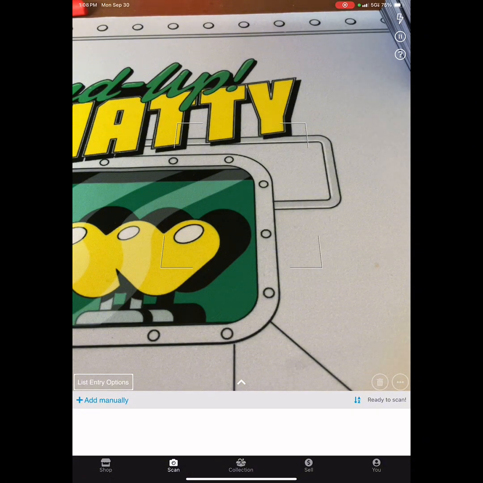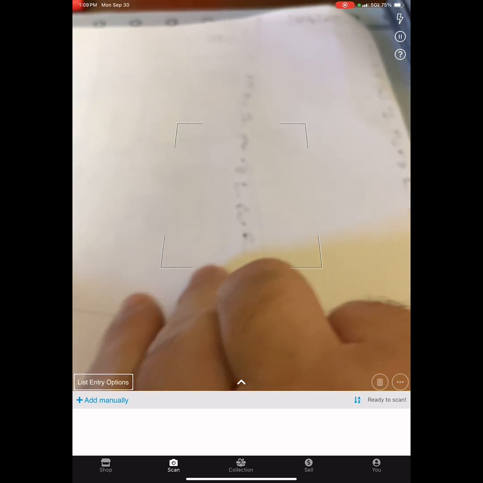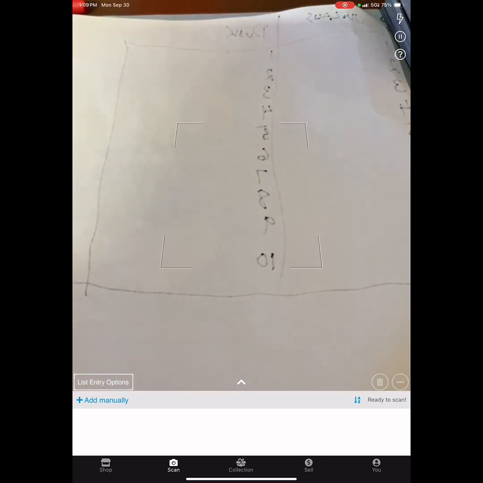I use this app when I'm trying to go through a bunch of bulk cards or a collection that I bought and see what the general pricing is very quickly. With TCGPlayer, sometimes it can get a little tedious. You have to have a setup so the little angle is correct. It prefers a white paper. So let's take a look at the differences here and I'll show you on TCGPlayer. Now, I'm not saying at all that TCGPlayer is a bad app. It's phenomenal. I use it almost every day of my life.